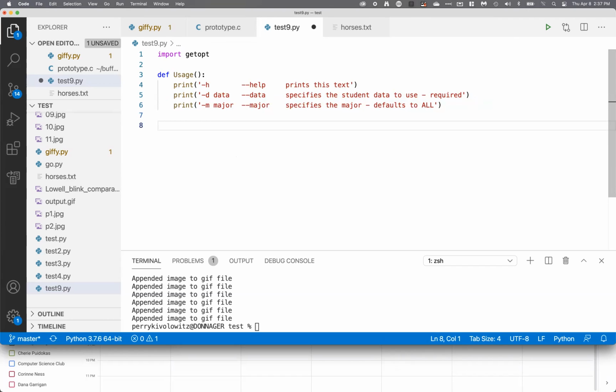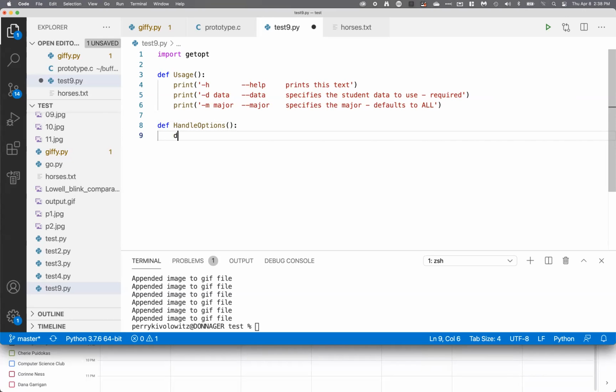Okay, so now let's encapsulate all of the handling of figuring out what the command line options are in its own function. So I like to call it handle options. So I will set up our variables to store the options first.